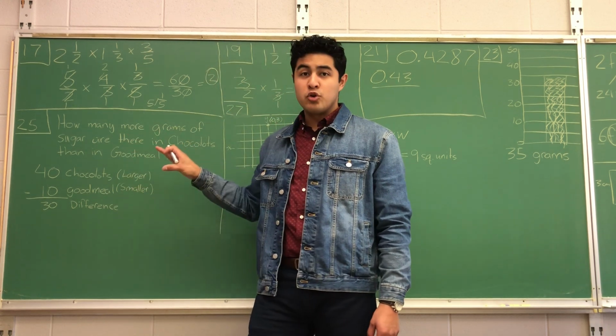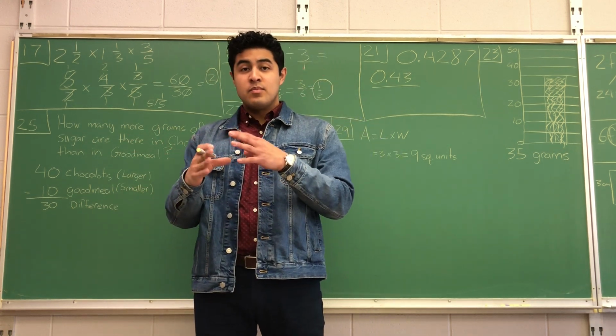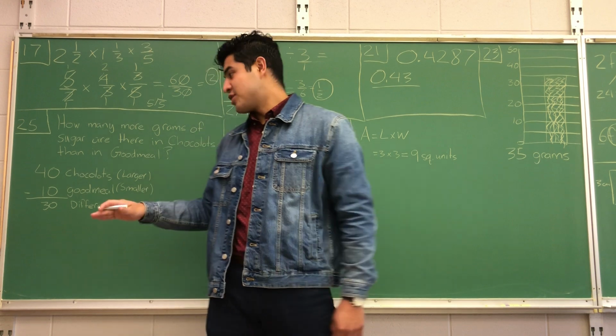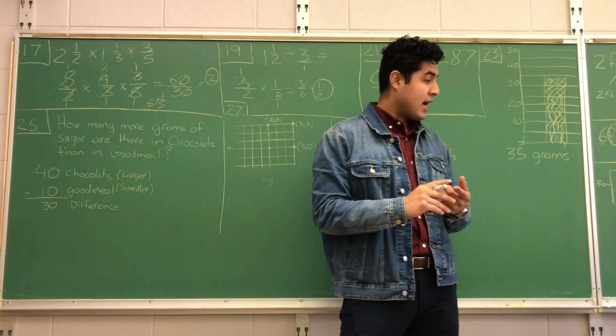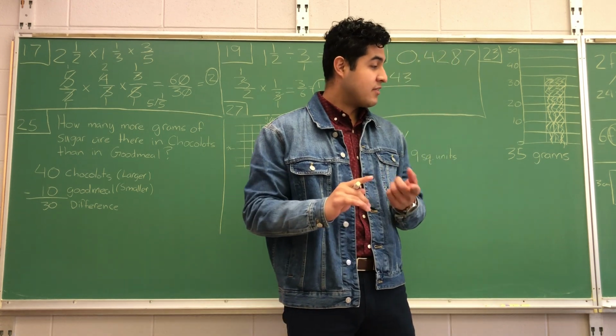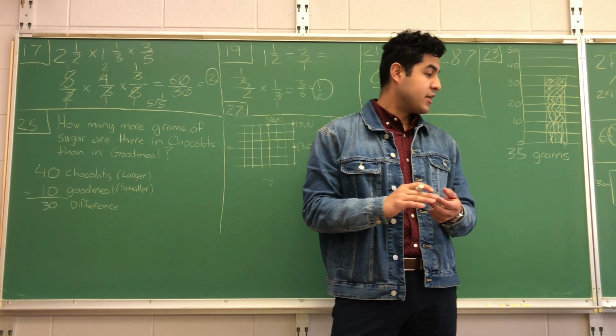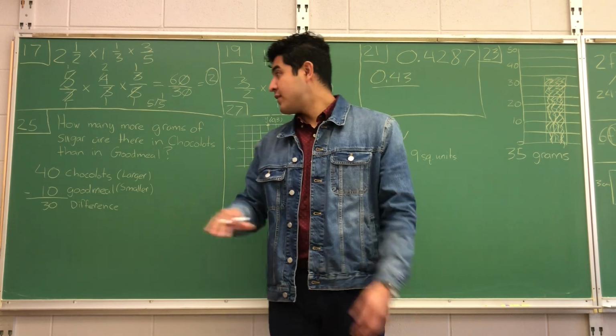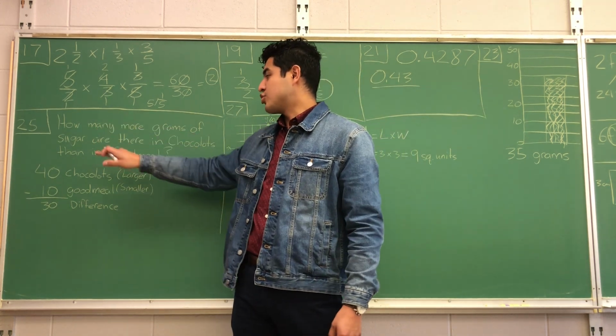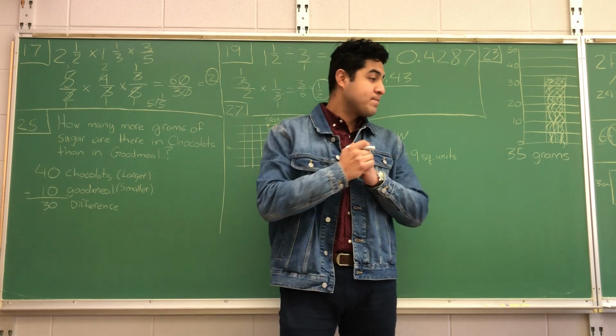So you need to set up your word problem. You could not set it up however you want to. You need to make sure it follows this pattern, larger or smaller, okay? So it could either be how many more grams of sugar are there in Sweeties than Chewies, or Chewies than good meal, or Sweeties than good meal. You just use the information on the graph to create your own larger, smaller difference problem, okay?